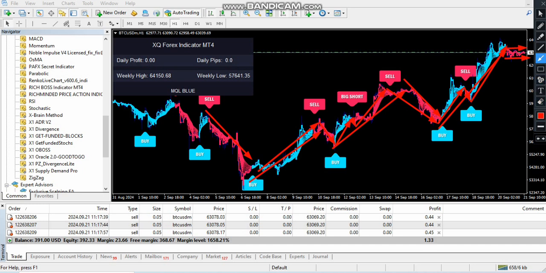So I just wanted to show you, but still you can see it is on profit. I just wanted to show you this so that you can understand something. If you need this indicator or you want this indicator, you can just come to the inbox, then you can get the indicator. Don't worry, you can get the indicator.